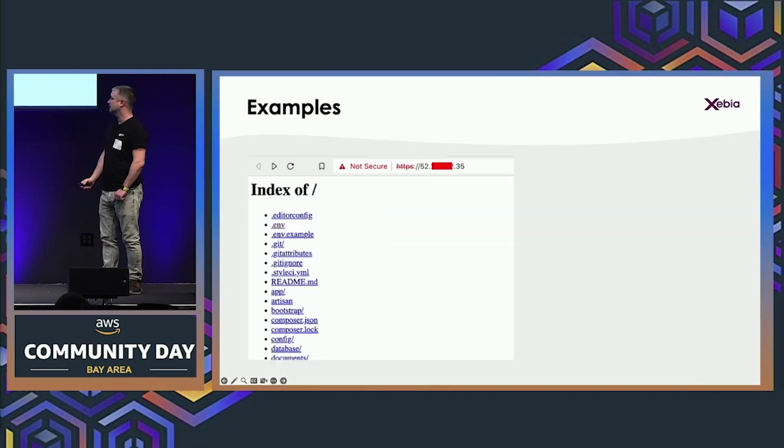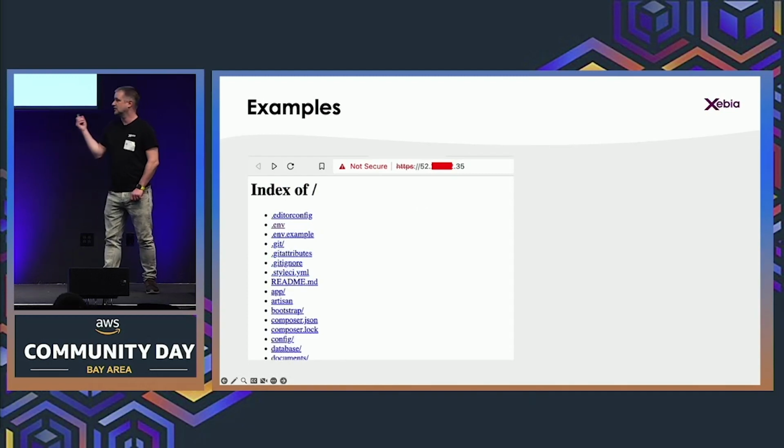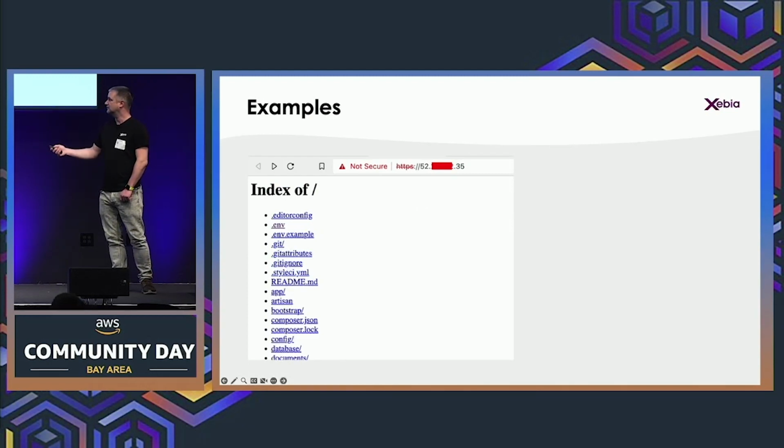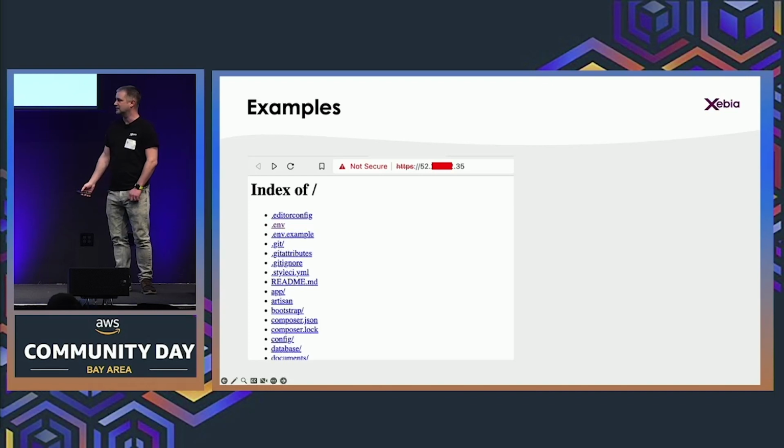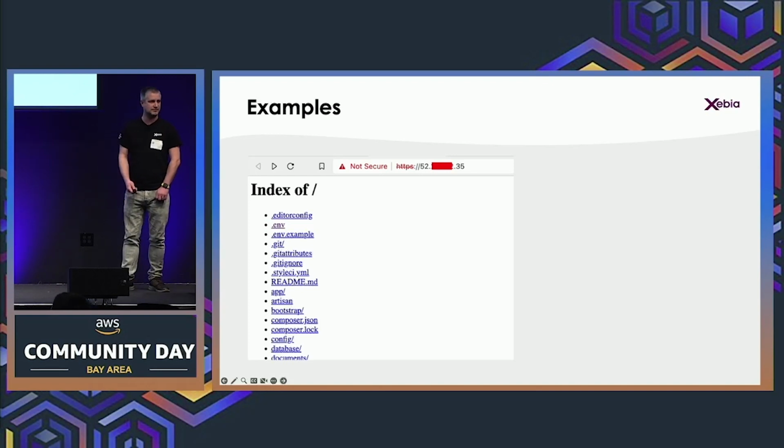And when you go there by IP, you see something like that, a list of files. One of the files, .env, usually contains a lot of sensitive data, but there are other files that can give you access to more systems or that can expose someone's data.